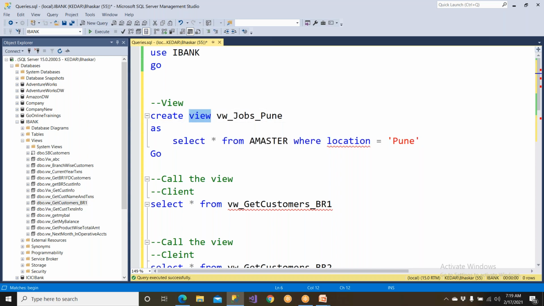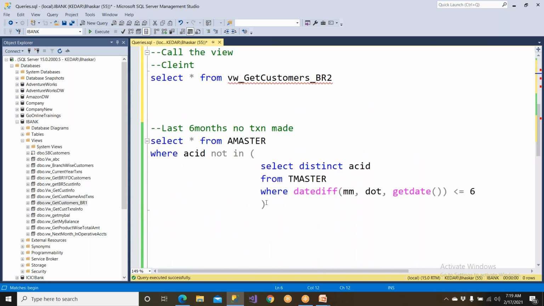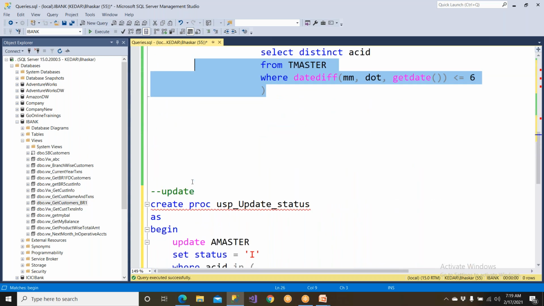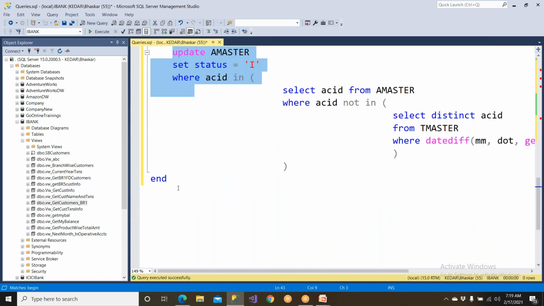And second, if you want to write an update statement or delete statement or select statement, a lot of things where a view cannot be implemented, instead of a view you can go in for a proc. The syntax is similar: create a proc, name, as, then begin, write the complete code and end.